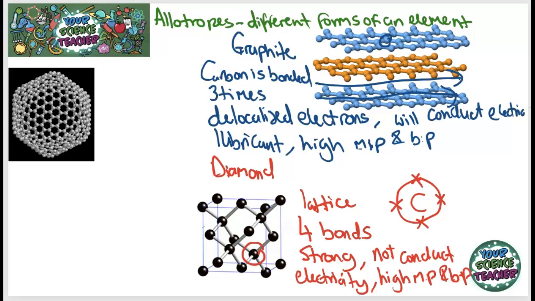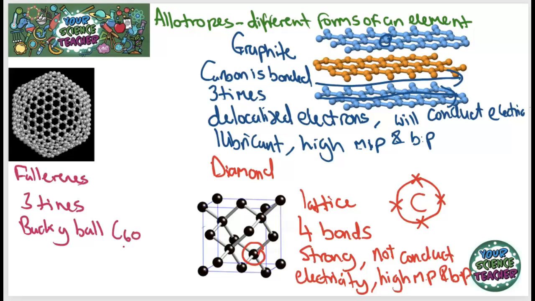The last giant covalent compound that we're going to have a look at is fullerenes. And fullerenes are kind of like a ball of graphite, really. Each carbon is still bonded 3 times, but this time they make a ball-like structure, and in fact there is a specific type of fullerene that might come up in your exam, which is called a Buckminster fullerene or a buckyball, which has 60 carbons and is put into that spherical structure.